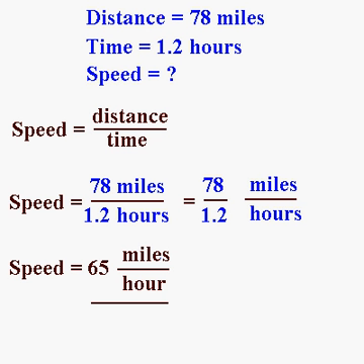I have to emphasize that if you had just said the speed was 65, you would be wrong. Numbers without units are virtually meaningless in science. So the proper answer is 65 miles per hour. Had you just answered 65, that could have meant anything. The car could be going as slowly as 65 inches per day, or as quickly as 65 light years per second. So without the units, numbers are virtually meaningless in science.